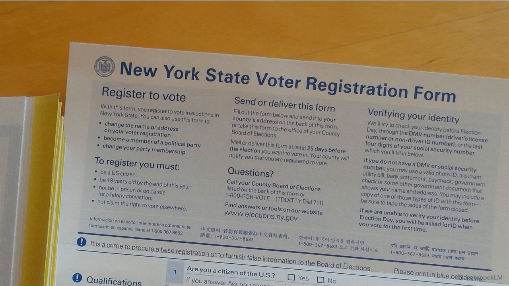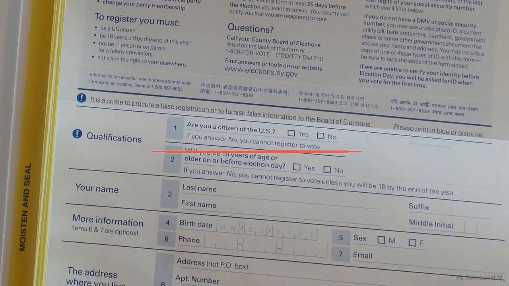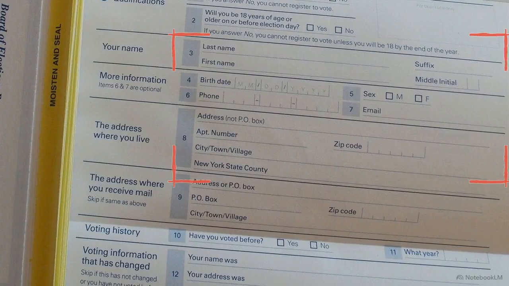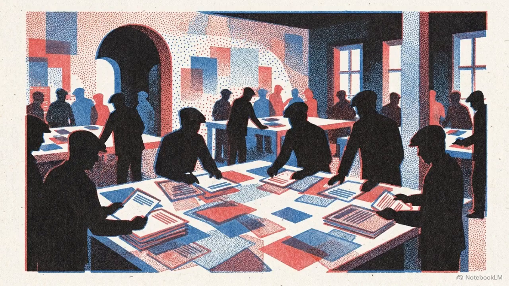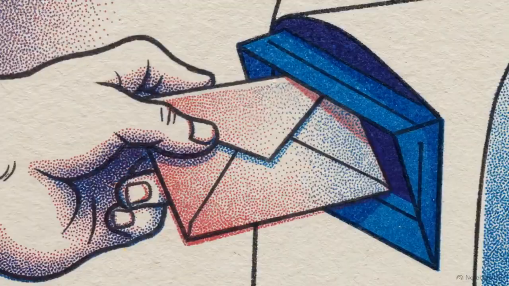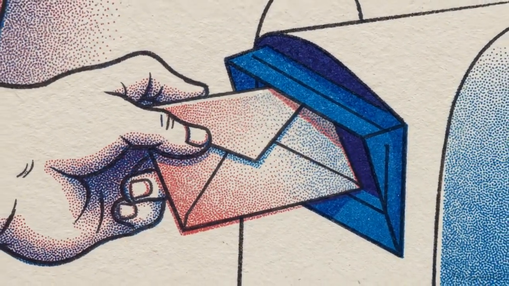Before looking at a ballot, citizens must navigate the bureaucracy of registration. In most European nations, the government automatically registers every eligible citizen. In the United States, each individual is responsible for their own registration and must re-register every time they move. Historically, local political parties functioned as social organizations that helped citizens fill out this paperwork and locate their polling places. Today, parties are far less involved in those direct community services, leaving voters to figure out the administrative rules on their own. This individual responsibility turns voting into an opt-in administrative test, one that many fail long before the polls even open.